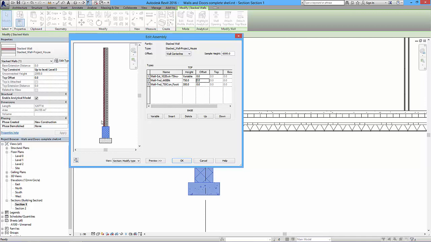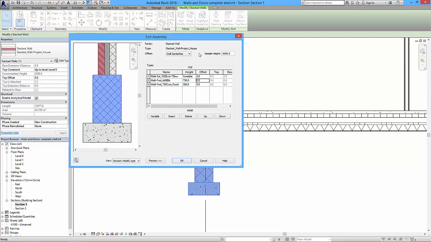If I wanted to move this external skin out a little bit further, if I just zoom in on this bit and set the offset, so that's the outside, this is the inside, set the offset value to 100 and hit enter, then it's going to move that relative to the other bits over this way. Okay, but I don't want that to happen. I want everything to sit on the center line. If I just change that back to 0, then we're back to where we were.